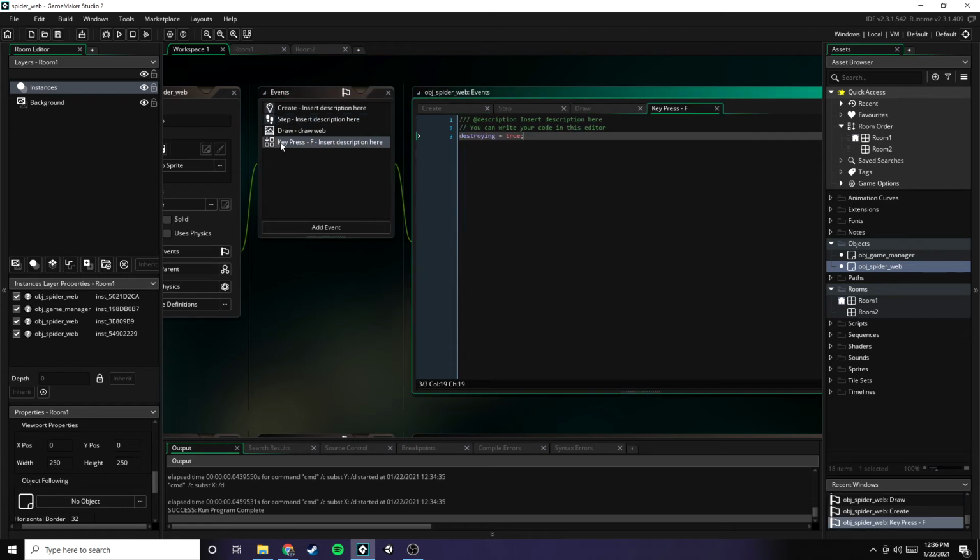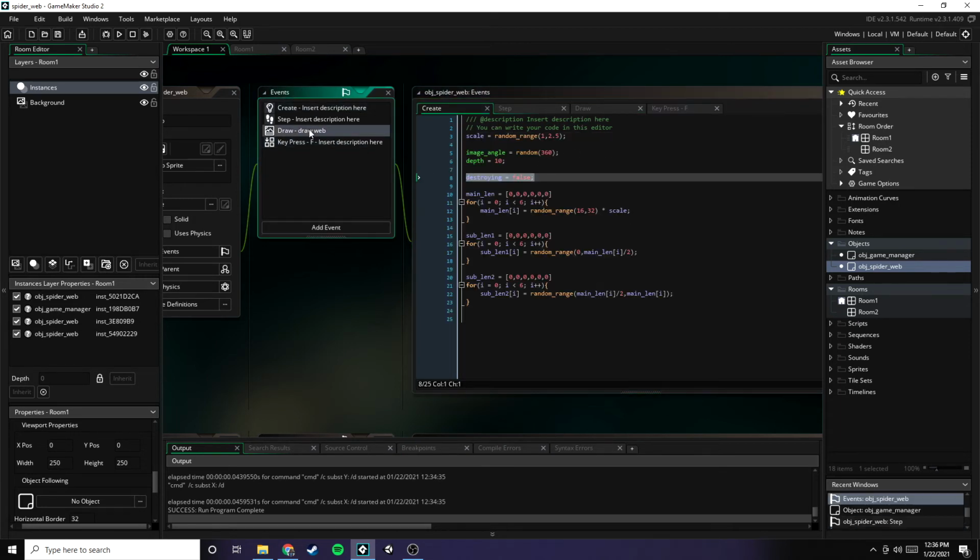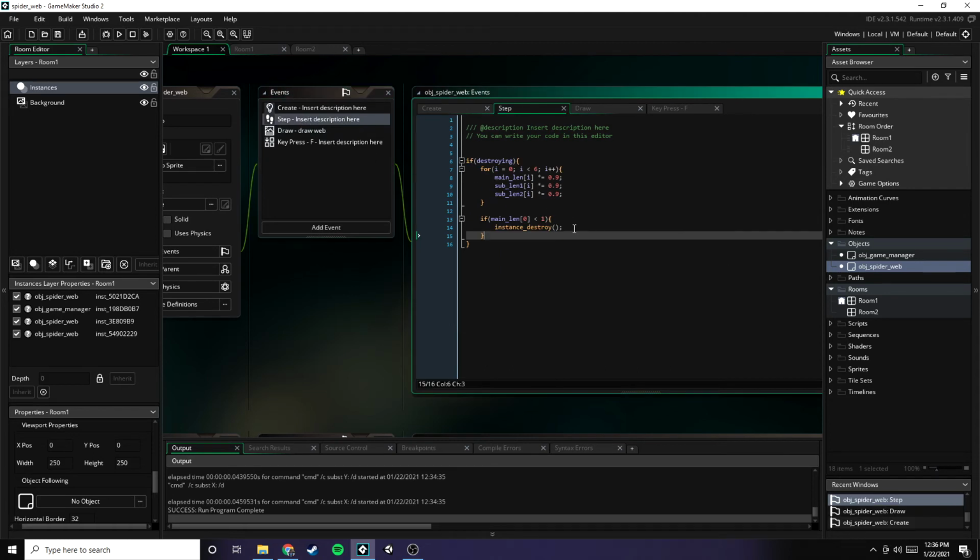So I just have a key press on F setting a Boolean, destroy, which we set to false in the beginning. And then on the step, we check if it's destroying, and if it is, we multiply all the lengths by 0.9, which decreases them.